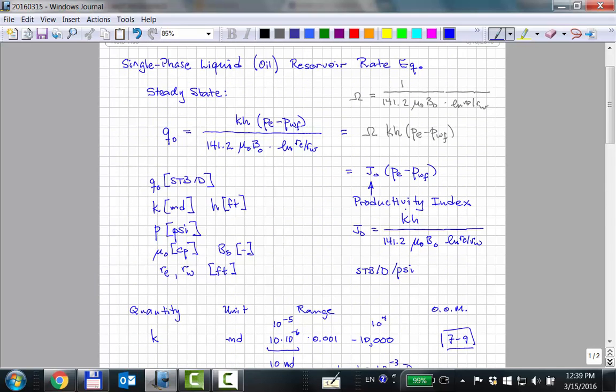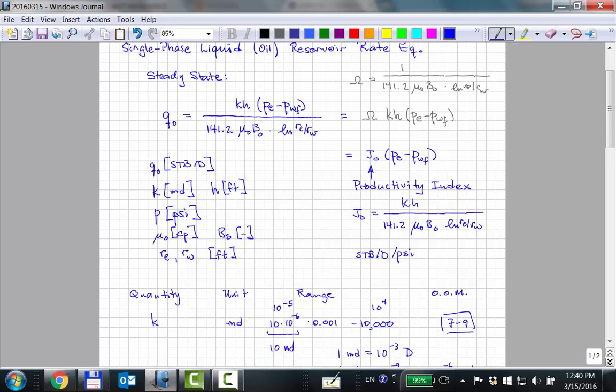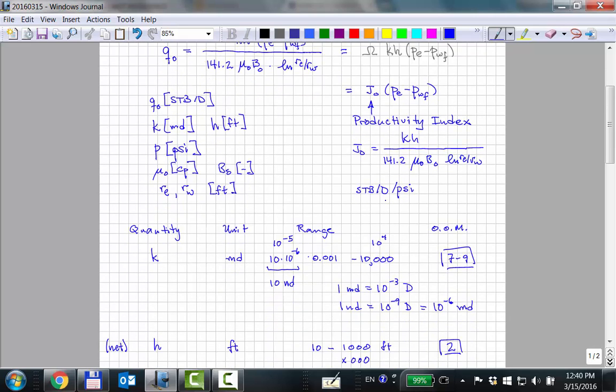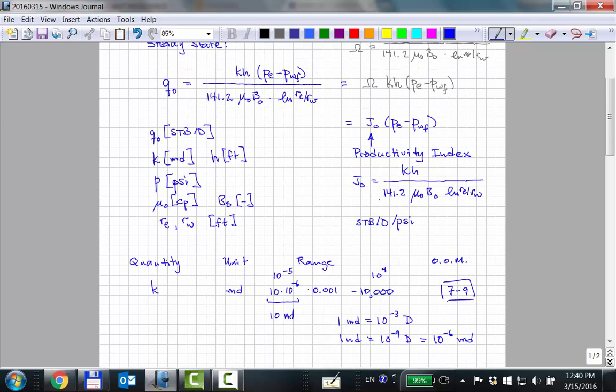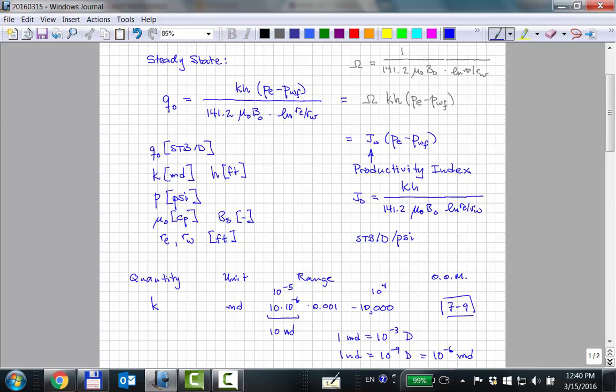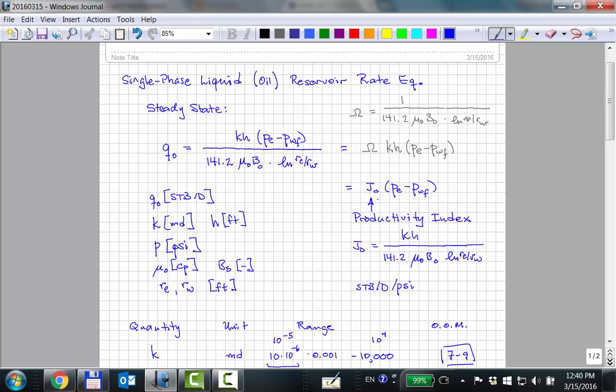So that was one of the things I wanted to go through, to give you a feel for this. We'll hold off on the gas to talk about what's the range of the PI. The J is not quite the same for gas. It's a little harder to deal with, for reasons we'll talk about probably later today and Thursday for sure. Okay. Any questions?